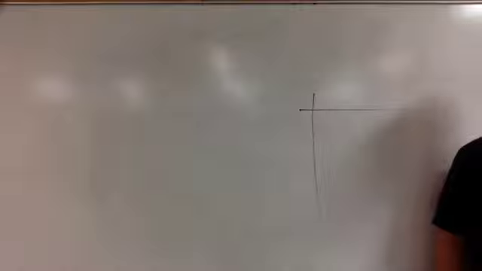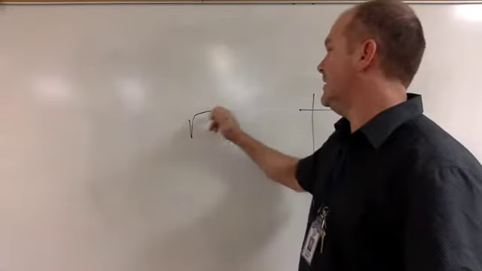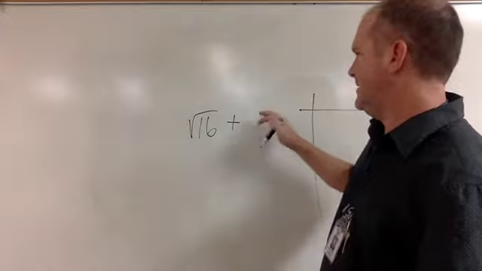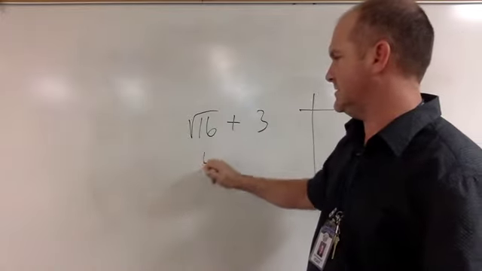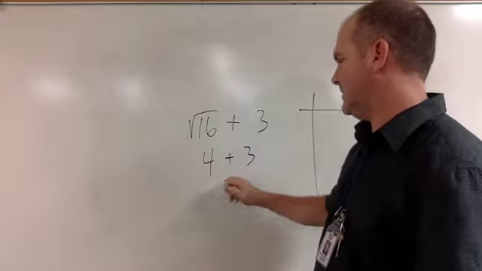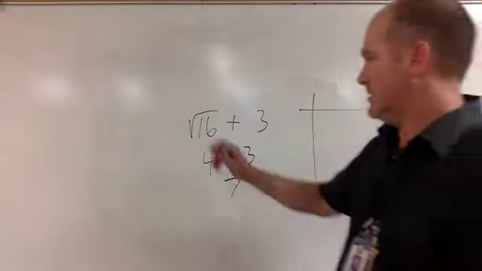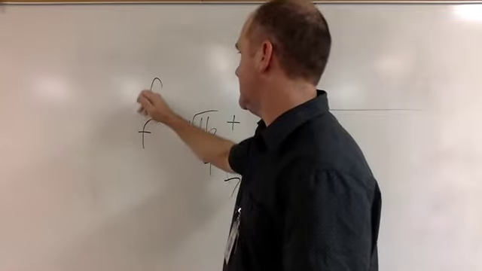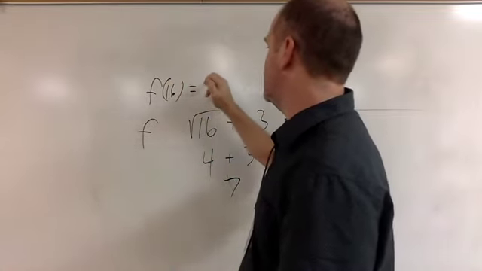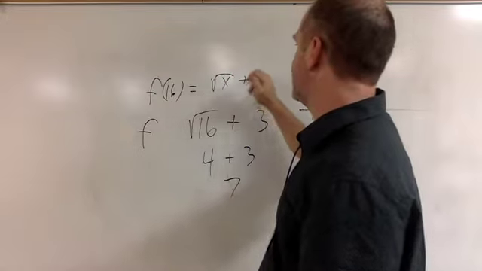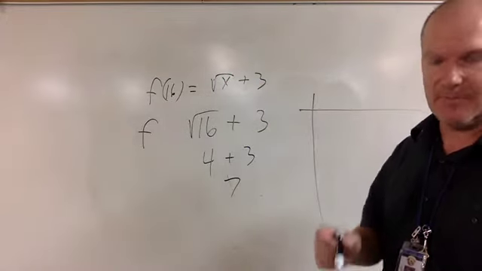And the second set of problems, well, I erased that one I was doing up on the board, but I think it was square root of 16 plus something. We'll just say 3. That'd be 4 plus 3, which is 7. You get that? Good. Square root of 16 is 4. 4 plus 3 is 7. So the answer to that would evaluate the function at 16. If it was square root of x plus 3, your answer would be 7 for that problem.